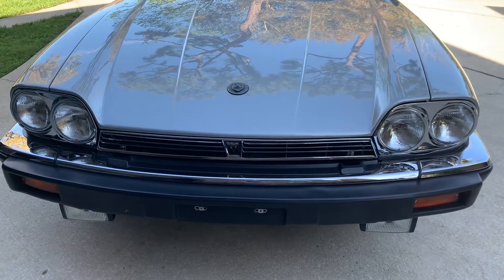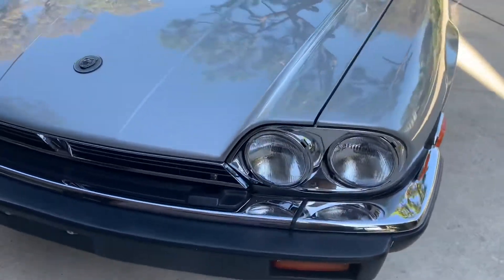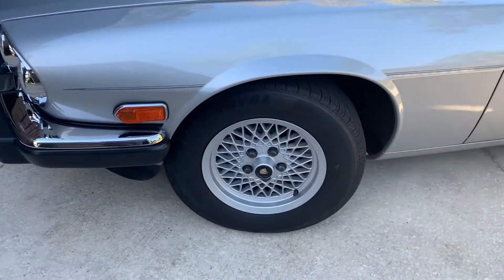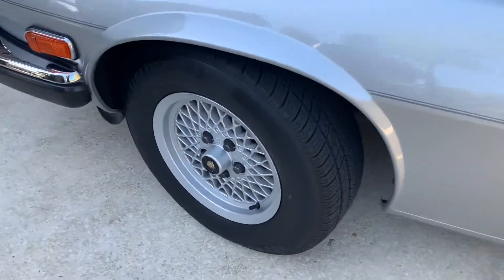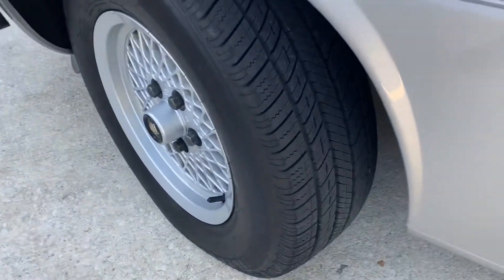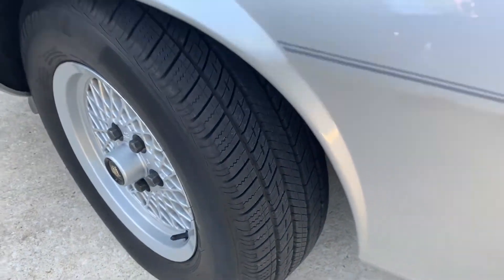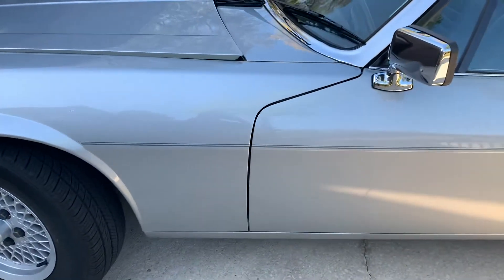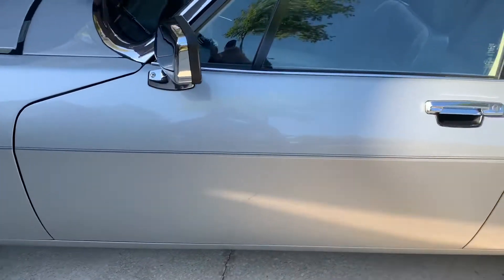It's perfect. Lots of good things to see about this car. The wheels are perfect and the tires are brand new — you can see by the tread. We'll look at the engine in a second, and you can see as I'm going around the reflection of the trees behind me.